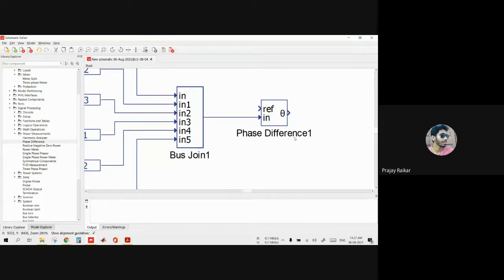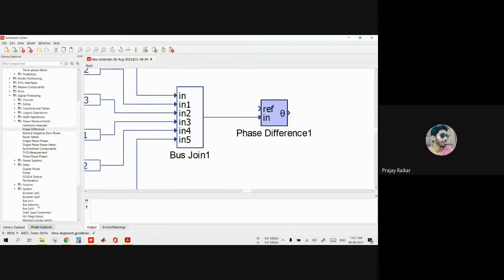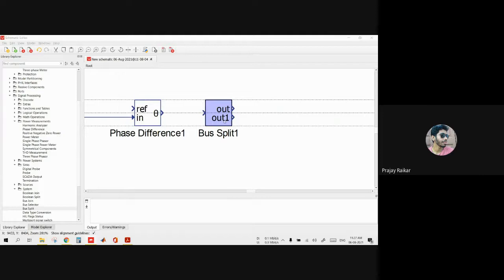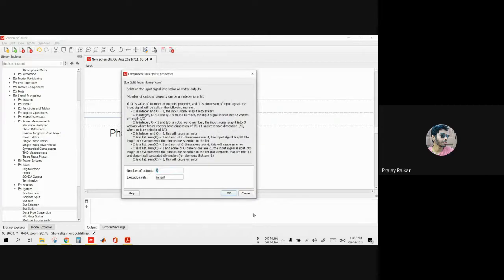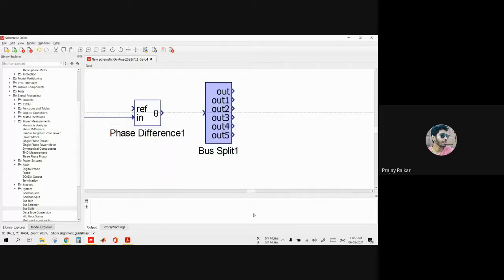And once after placing the phase difference, we require to split the signals again. So I'll take a bus split, double click on it, expand its output to 6 in number, and then connect this phase difference.